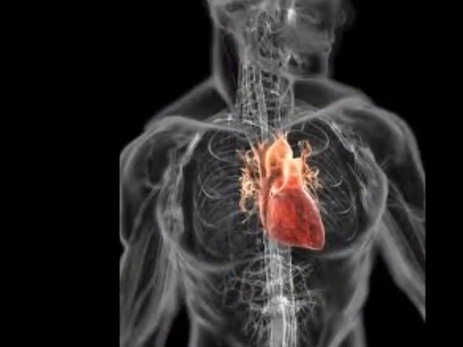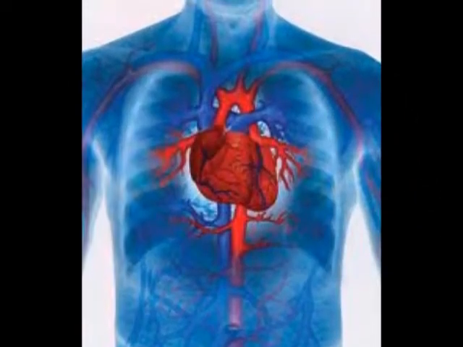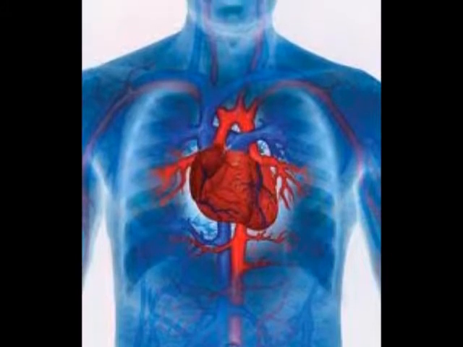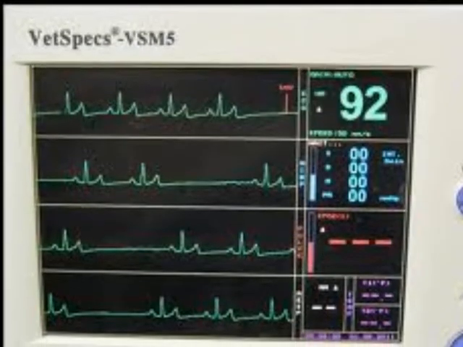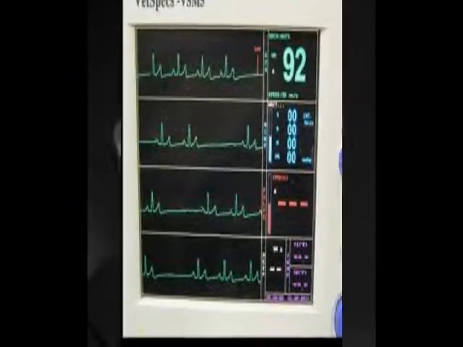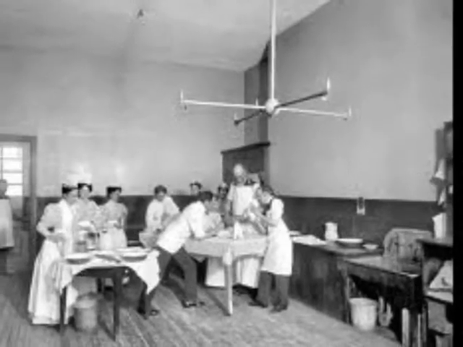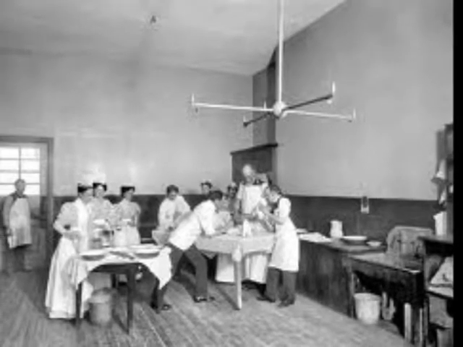The human heart not only is in the center of our body, but it also pumps blood throughout our body and helps our body function by providing it with oxygenated blood. With the assistance of modern technology and thanks to Willem Einthoven, hospitals now utilize a machine called the heart rate monitor since 1903. Since technology has drastically advanced since 1903, the heart rate monitor, or EKG, is used in every hospital across the country as a way for medical staff to monitor the heart rate.